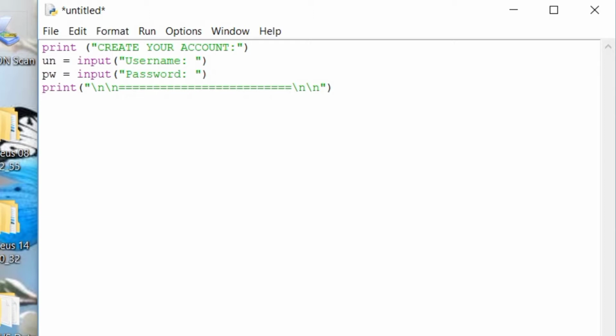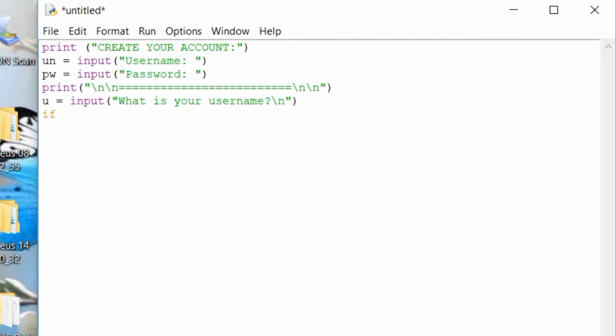So first, we will be asking for the username. I will be assigning variable u for the username. So I will be now asking the user, what is your username? And let's have it on the next line. So I'll be placing \n. So again, let's use the input function for the user to input his username.